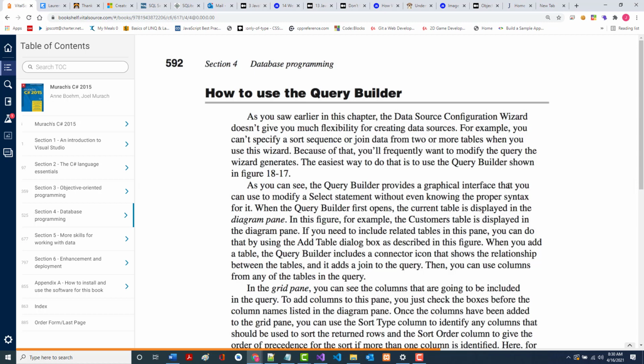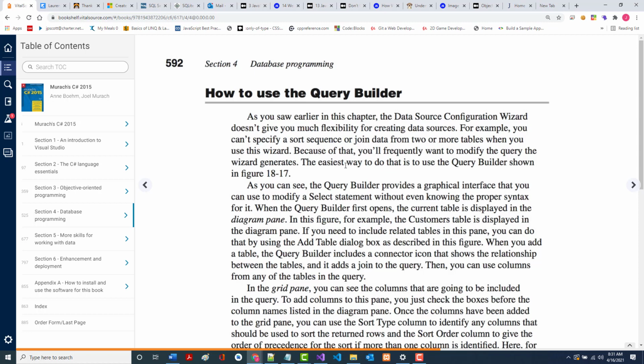Like I said, right now when you use the dataset designer, the bad thing about it, so to speak, is it does a select star from the table name. Does that make sense to everybody? It shows you every record in the table, every record and every field in every record. Well, sometimes that's not what you want. So it says you can't specify a sort sequence, for example. You can't join 2 or more tables, as an example.